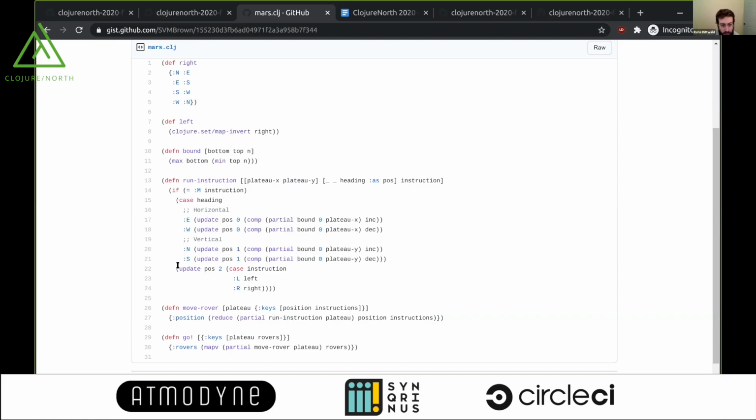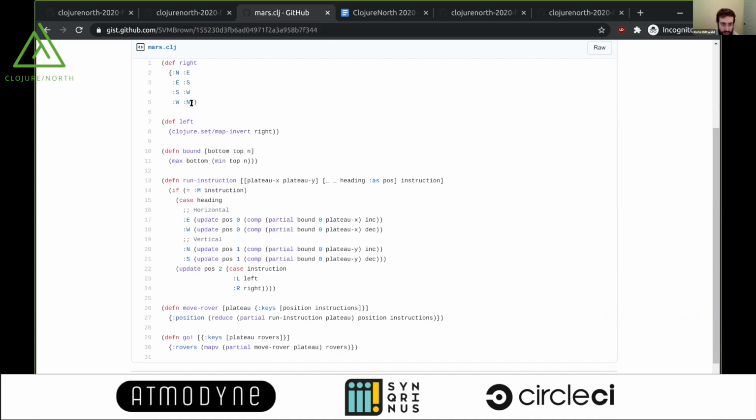Cool. So we have the two cases of whether it's moving or just rotating. I like how you have a turn left and a turn right that you've implemented as a map, because maps can be used as functions. Update expects a function to mutate things, and maps are valid functions in Clojure.